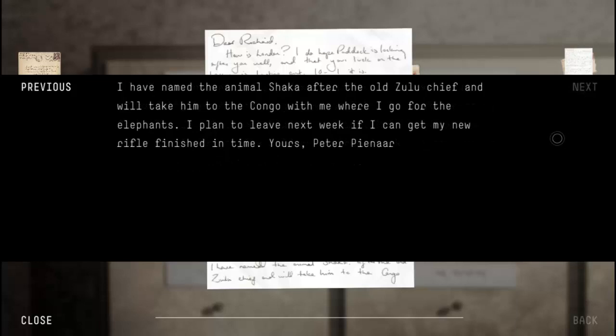I have named the animal Shaka, after the old Zulu chief, and will take him to the Congo with me where I go for the elephants. I plan to leave next week if I can get my new rifle finished in time. Yours, Peter Pina.